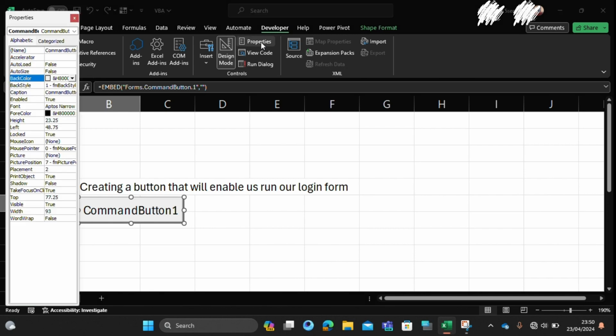When you come to properties, you can give this button a caption name. So we are going to call it capital Login, yes, Login.